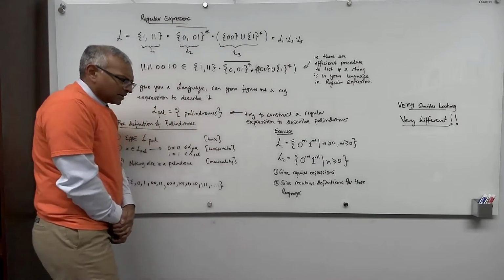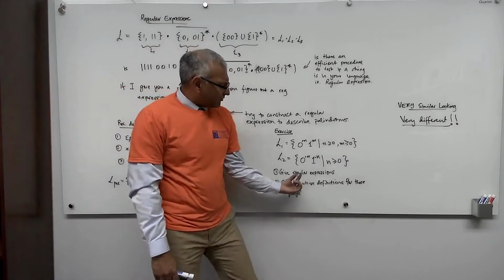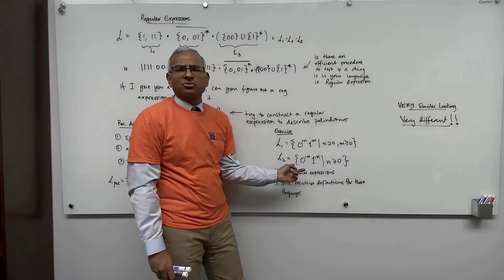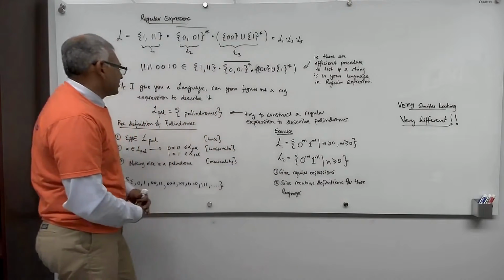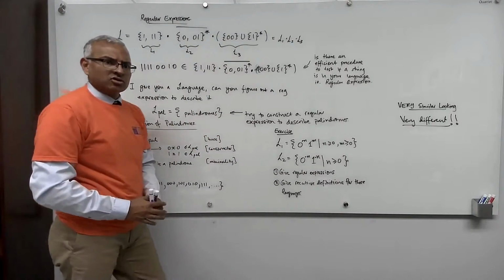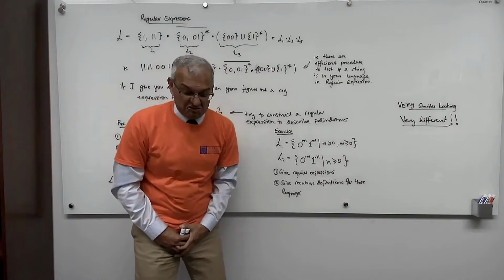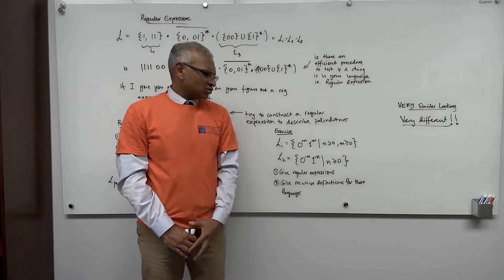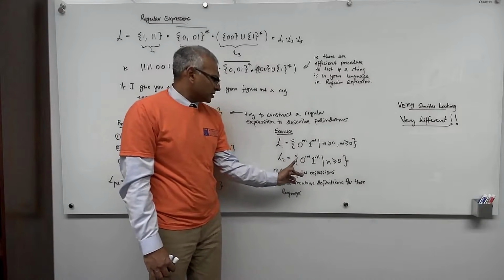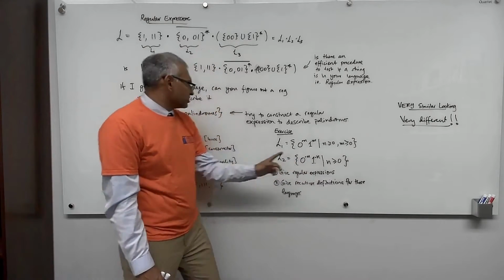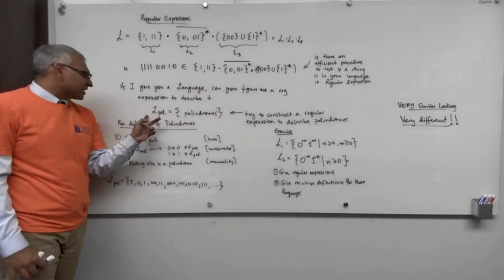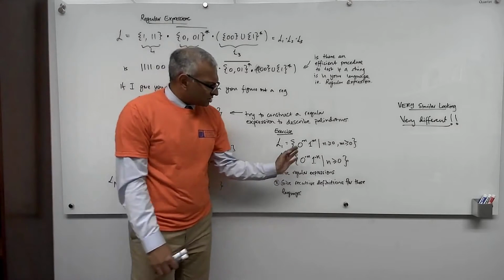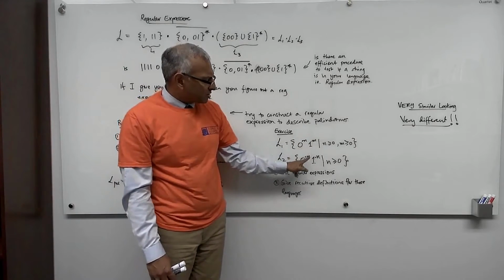When you try to give regular expressions for both of these, you'll find that for the more complex language, it's going to be very hard to come up with a regular expression. Just like it's very hard to come up with a regular expression for the palindromes. And when I say very hard, I mean impossible. You might say, what? There's no regular expression for this equality? Yes. Is there no regular expression for palindromes? Yes, there's no regular expression, and we'll prove it later. But recursive definitions, no problem. You can come up with recursive definitions for both of these.